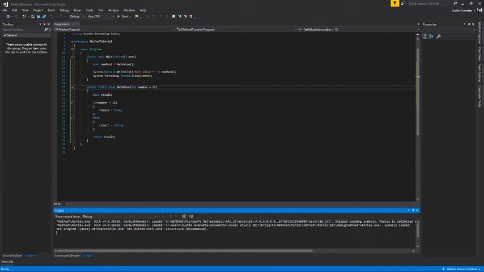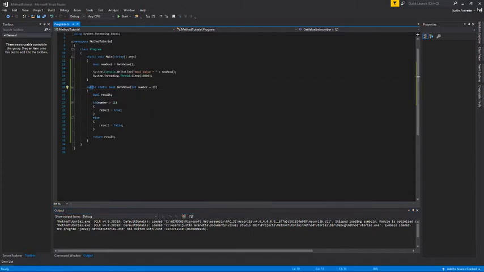Let me do one more quick run through and make sure we covered everything. Return types can return numbers. You have your scope here, public, protected, private. We're using static only because we have to, because of the static main class. There's a way around that. I just can't remember it right now, and I don't want to confuse you guys. So for simplicity's sake, we're just going to leave it as static.